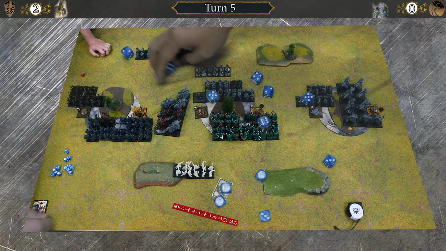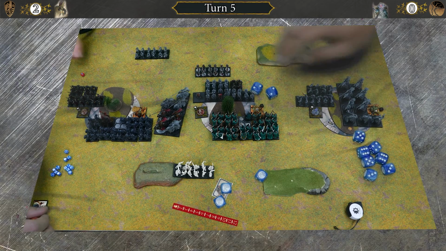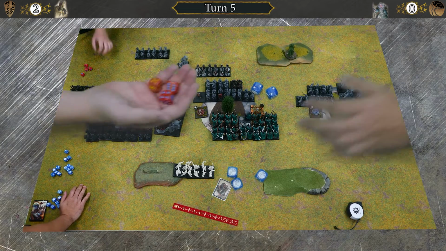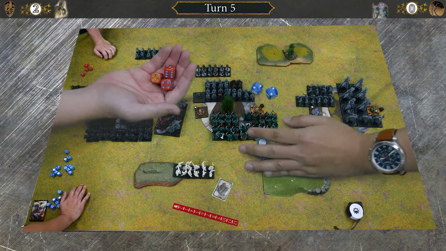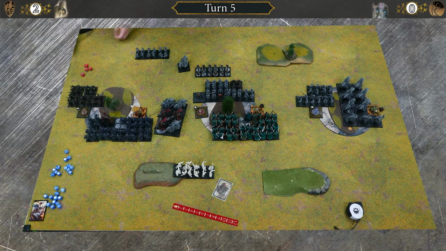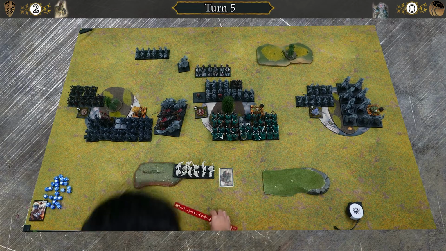So 3 auto wounds, so I've lost a stand already, right? And in total 3 saves and 4 auto wounds. So I'll remove the guy at the back and then we'll roll these. So these are 4 and under? Yeah, 4 and under. Oh no, 2 more. Okay. Terrible.